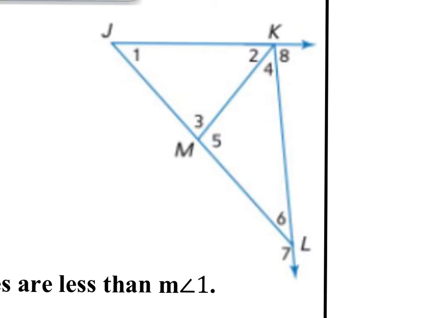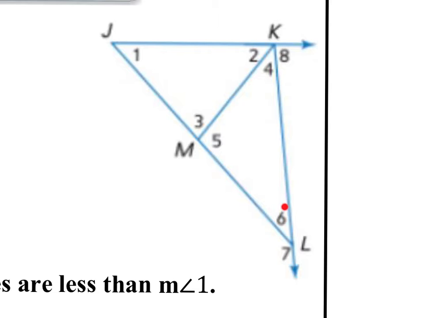So angle 3 is just stuck somewhere in the middle there. So that's why we don't have enough information, because the exterior angle theorem only talks about the remote interior angles, and this is not considered a remote interior angle because it's not tucked away in one of the corners of the two triangles that angle 7 is associated with. So I hope that makes sense.